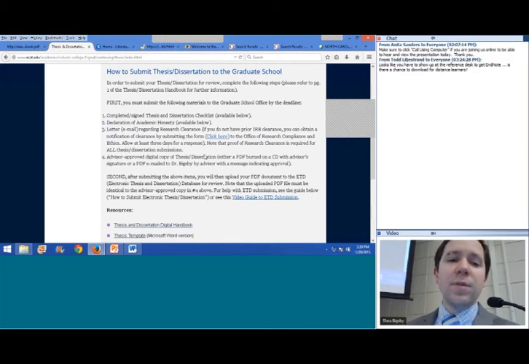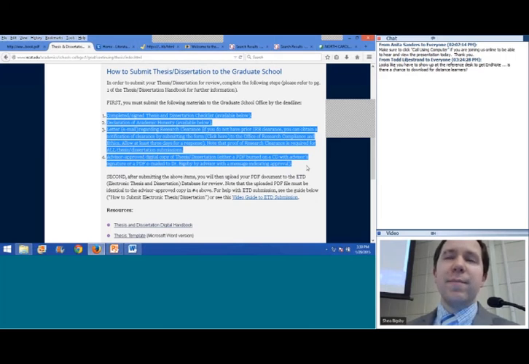Essentially there are four things you have to submit hard copies of, so to speak. And then you also have to do an electronic submission. As we talked about at the outset, the whole point of this is that you're going to be able to submit it to this electronic database. So step one of the submission is that you bring to the graduate school these four documents or items, which essentially clear you for electronic submission. That's really their function. These are the preliminary clearing steps.